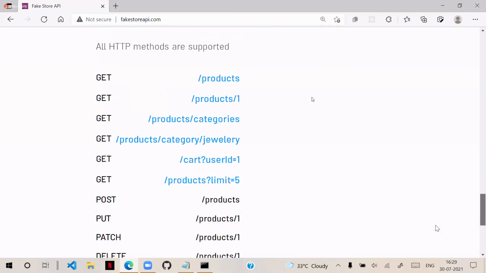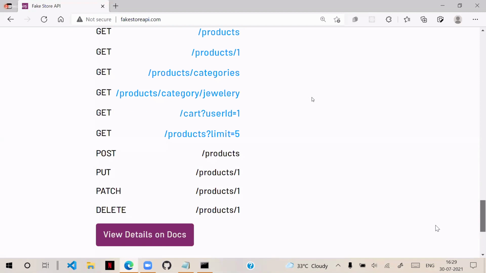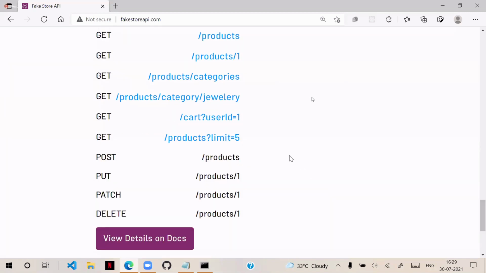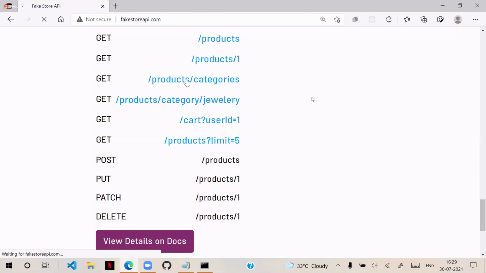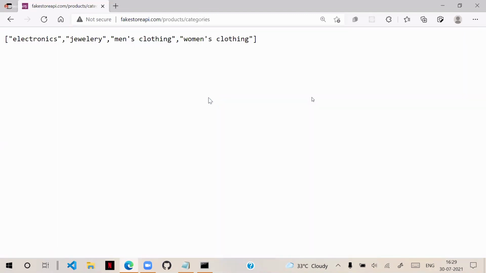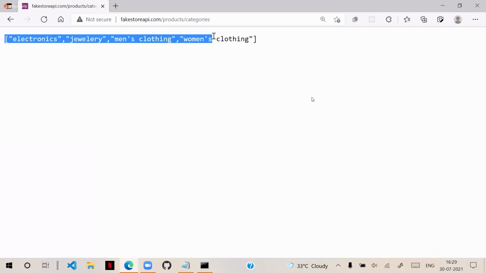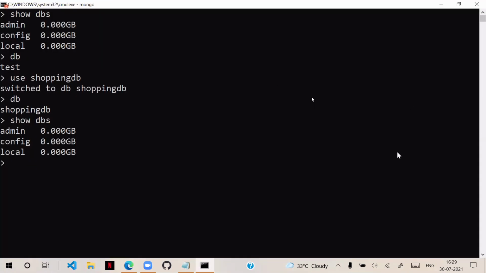You see, they have the data, and in the data, you can see they have categories. Categories contain the list of categories: electronics, jewelry, men's clothing, women's clothing. These are the categories. So we want the categories. How to create a table? How can we create a table?